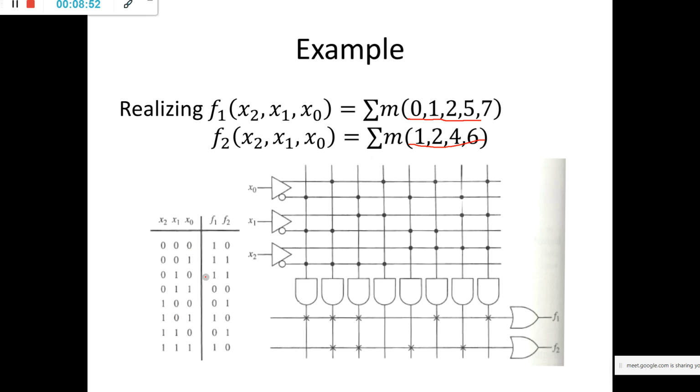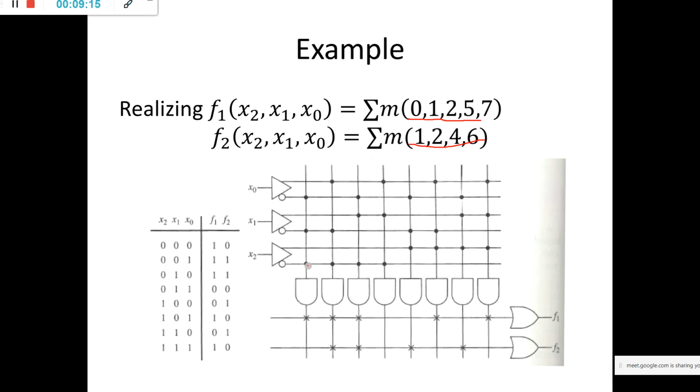First write the truth table. Then draw, how many inputs are there? 3 inputs are there: X0, X1, X2. For each particular input, you draw an inverter or buffer. And then draw the true value and complemented value. Similarly for x1, true value and complemented value. And the same for x2.